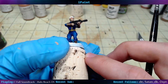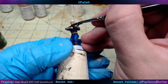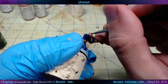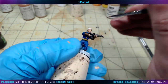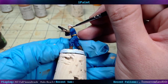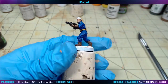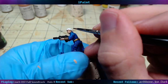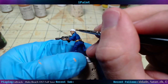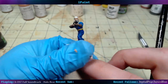Alright, did we get the underside of his jaw here? His chin? Get his chin. Get this part of his jaw here to help define that. And we just need to get his ear. Or what I can make out of his ear. Right there. I think that's his ear. I don't know. We'll find out. So he's good.